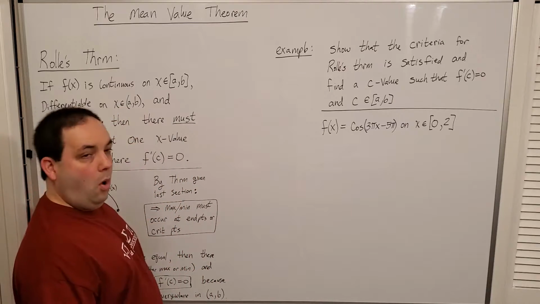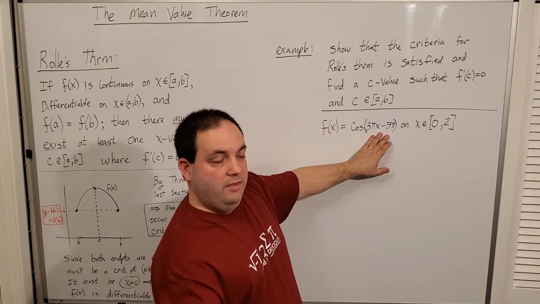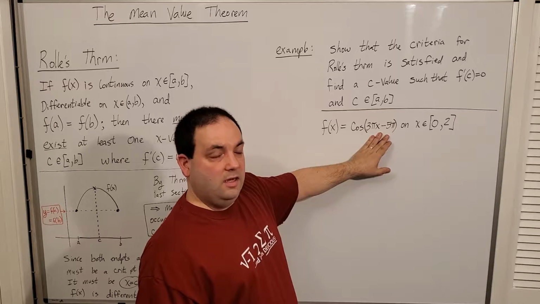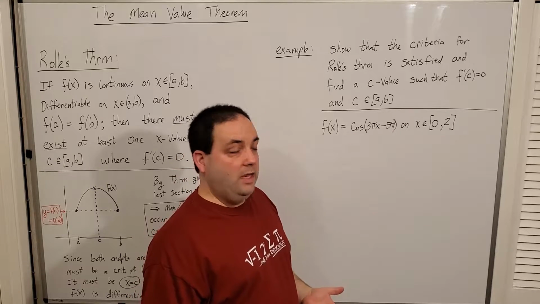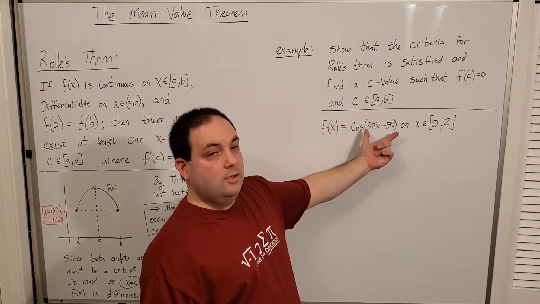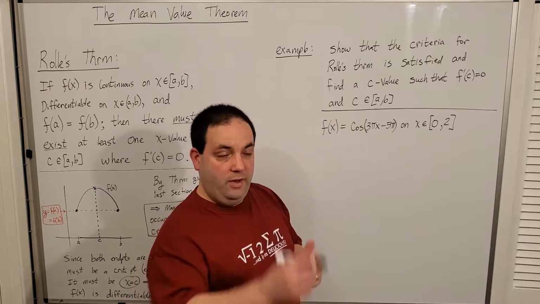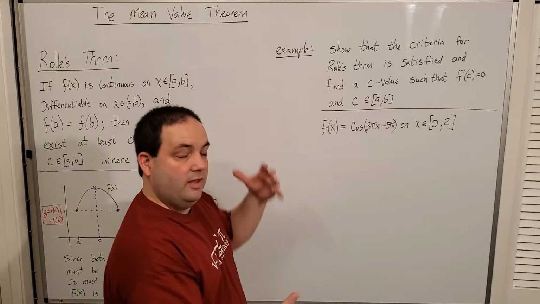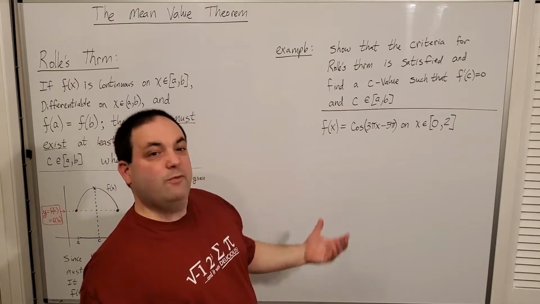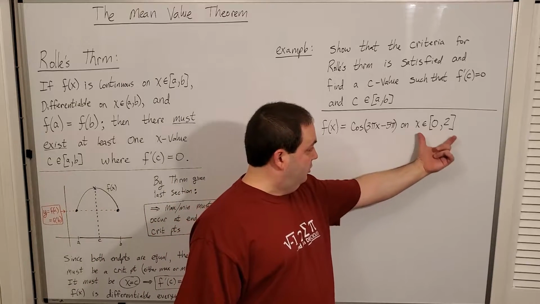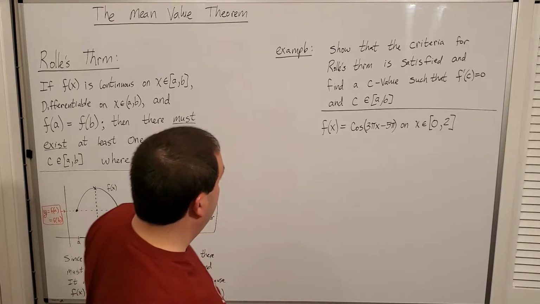Differentiable also on the interval. Cosine is differentiable everywhere. The derivative of cosine theta is negative sine theta, and that works for all values of theta. And again, there's nothing crazy on the inside here. So this function is differentiable everywhere. If you have to write this out as a proof, you could say cosine is continuous and differentiable everywhere. So it's definitely continuous and differentiable on this small subinterval, right?